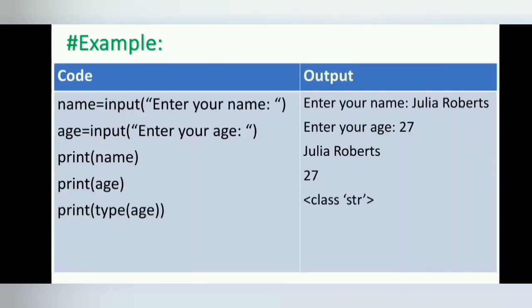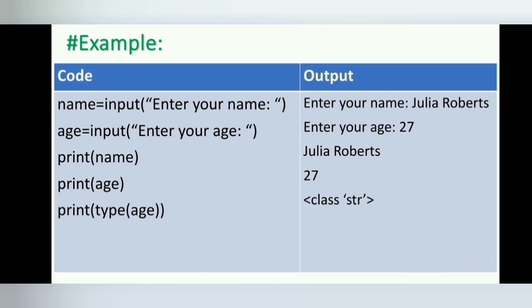Example: the input function accepts input from the user. It takes a string argument that it uses to prompt the user for this input. Prompt is optional. If the prompt argument is present, it is displayed on the monitor. In our example, the argument or prompt we pass to the input function is the string "enter your name." This string value will be displayed on the monitor.